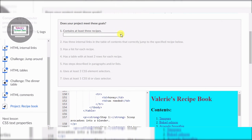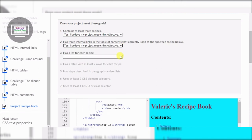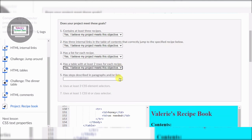I'm sorry this is a little bit longer than the other ones. Contains at least 3 recipes, yes. Has 3 internal links in the table of contents that correctly jump to the specific recipe below. Yes. Has a list for each recipe. Has a table with at least 2 rows for each recipe. Okay. Has steps described in paragraphs and or lists.